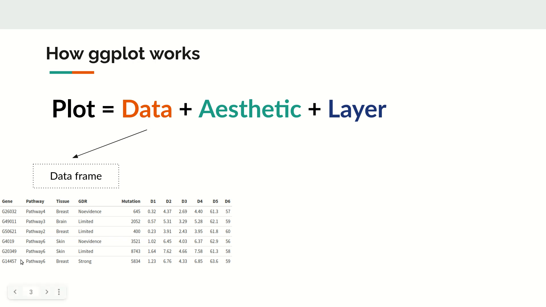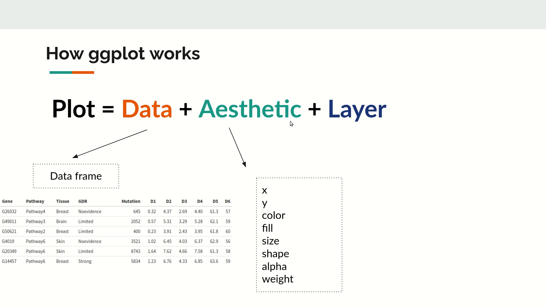Once we have the data, the next thing is aesthetics. Aesthetic essentially refers to the visual properties — there are different aesthetics available like x, y, color, fill, size, shape, and weight. In the second stage we need to specify which column of our data corresponds to which aesthetic. For example, if we want to draw an x-y scatter plot, we can say d1 on the x-axis and d2 on the y-axis, and color mapped to pathway or size mapped to d6.